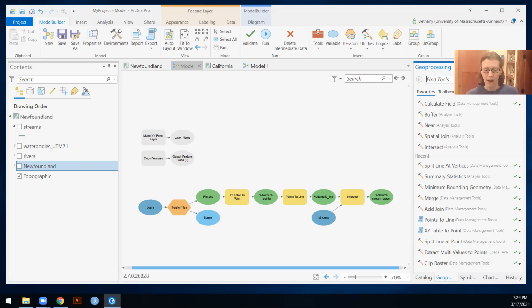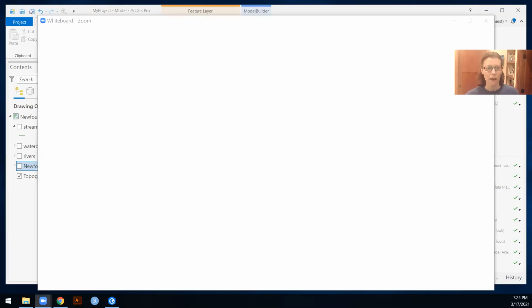So here's an example of how that might happen for the streams versus a line of the bear movement, right? Imagine you have a stream that looks like this, and then your bear movement goes from point A to point B, so you end up with a straight line going through. Here you end up with one point there and another point here, both of which are associated with the attributes of a single line and a single stream location.